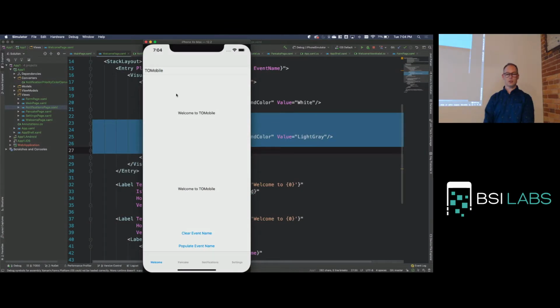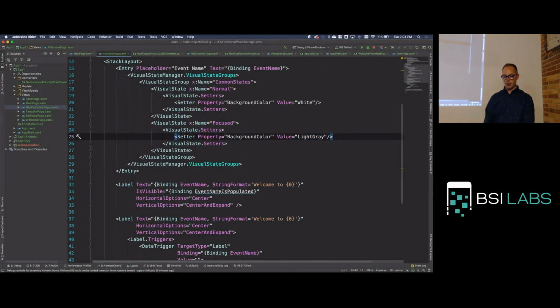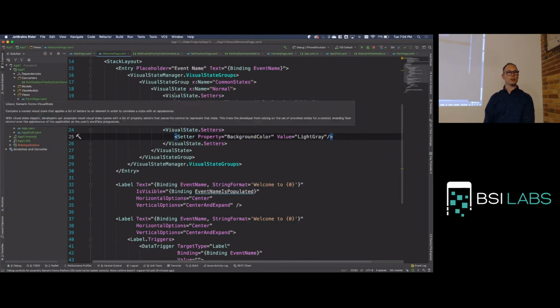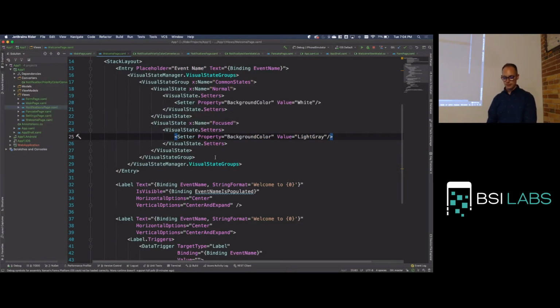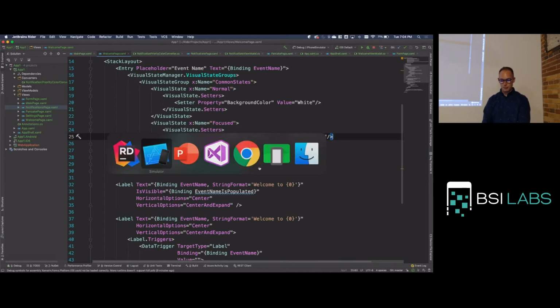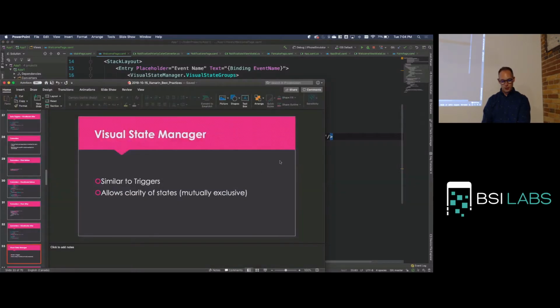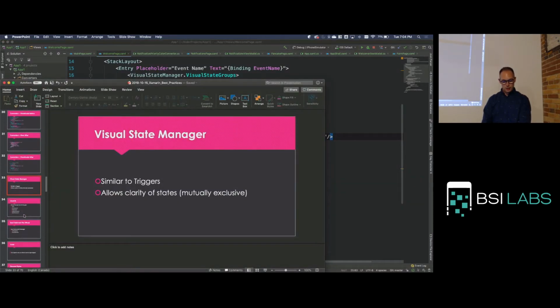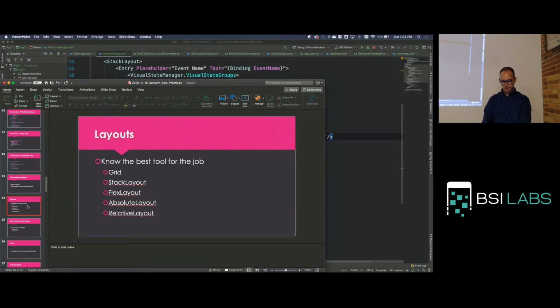pretty easy to manage. It's relatively easy to write, but I'd like to see them have a little shorthand on this personally. This one was taken from UWP. So UWP had this a long time ago, and UWP devs liked it, so they rolled it into Forms, which is kind of nice. It's a nice little feature. I've seen it used in some really interesting ways before, so you can get kind of creative with it.